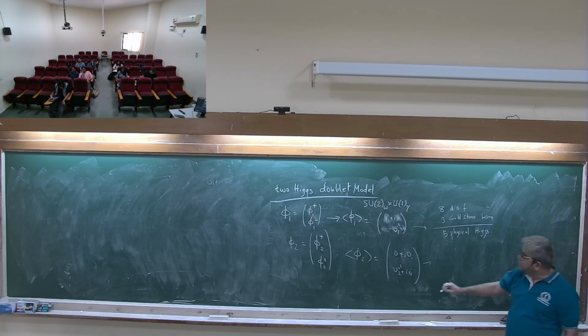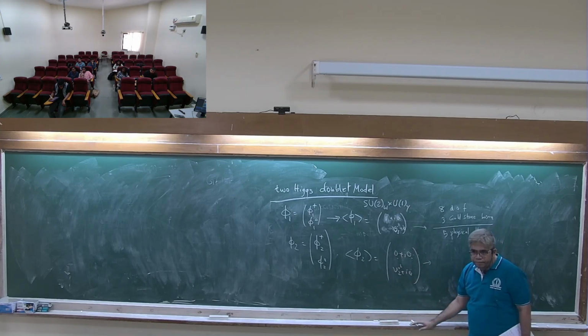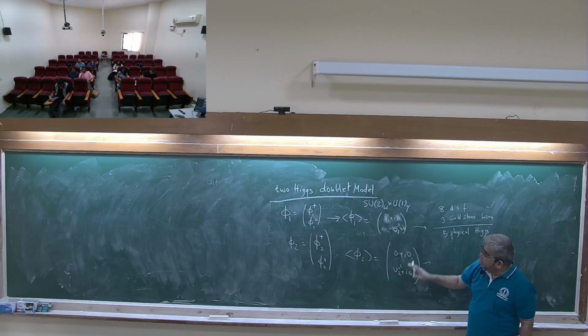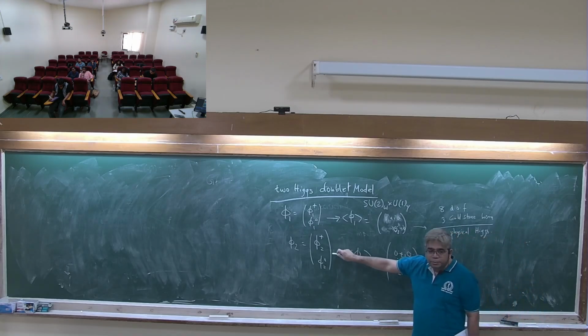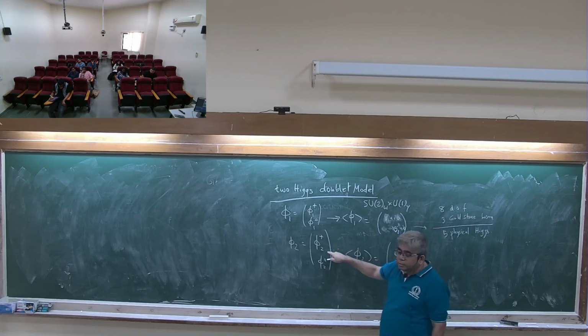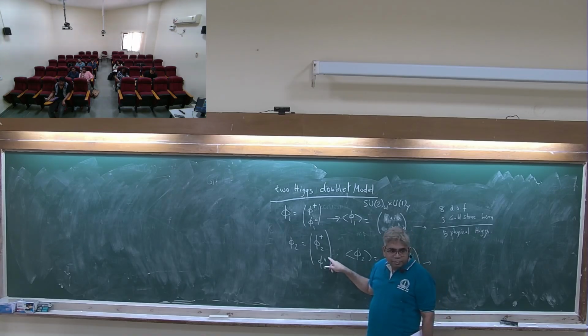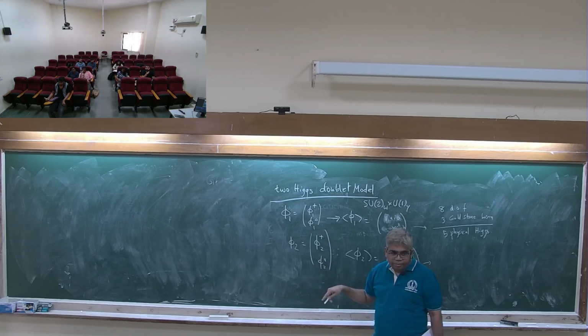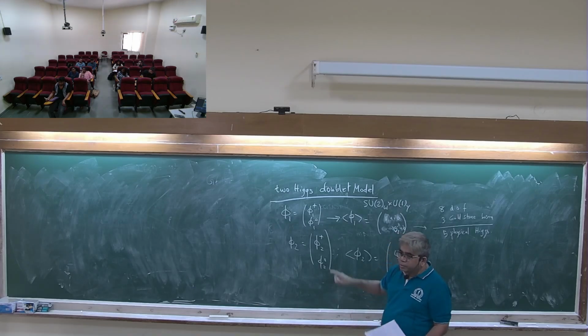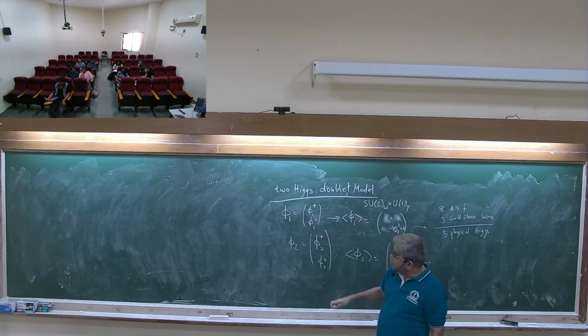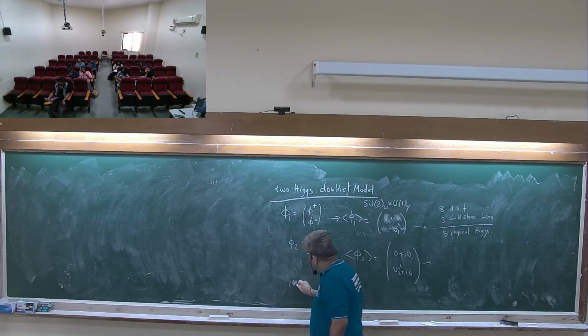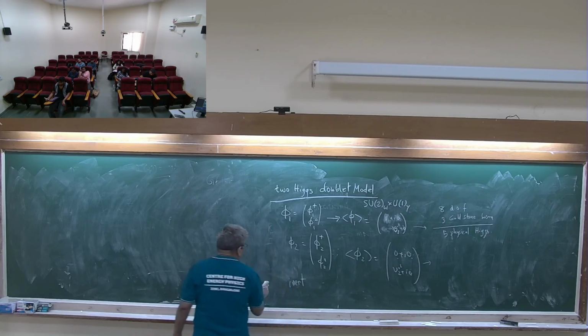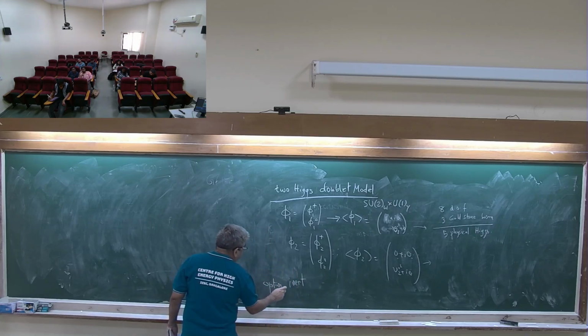The assumption here is that V1 and V2 is equal. The second assumption is that it is charged under SU2. This is also charged under. You can also make the assumption that this is not charged under SU2. Those are called inert Higgs doublet models, used for dark matter models. Okay, so if you don't charge it under SU2, they become something called the inert Higgs doublet model. This is optional. I'll come to that a little later.